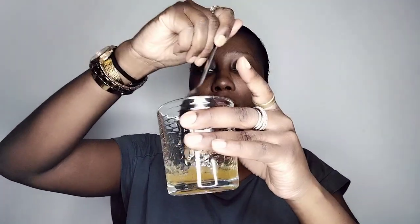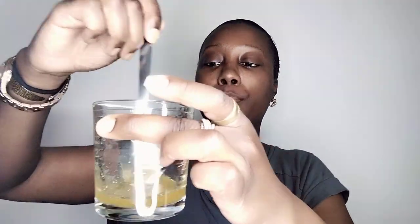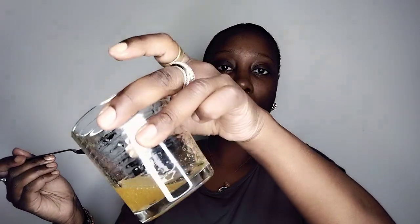And then I'm going to mix the concoction until I have the substance that I would like, because you know that honey is much thicker than aloe vera, so that's why we put 2 tablespoons of aloe vera and 1 tablespoon of honey. And I know that it's ready when, oopsie, you know, this is the consistency, it moves. It means that both of the ingredients are mixed together.